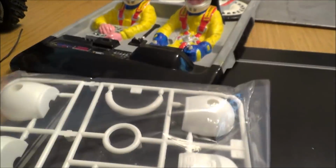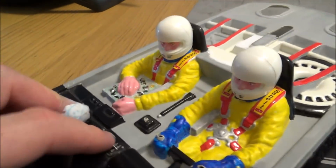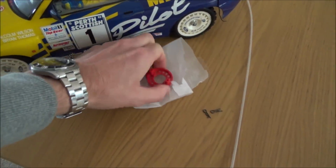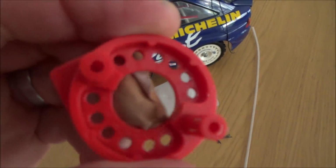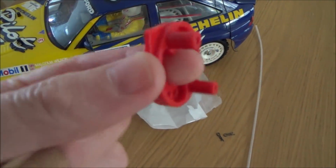Now the steering wheels arrived, this one here, and also the little gear shifter. So now I can pop them in their places and then paint them up, and hopefully then it will look a little bit more realistic. The motor mount has now arrived, so we can fit this. It's nice and new, there's no cracks or anything in that, so hopefully that will last a good amount of time, same as when the model was new.